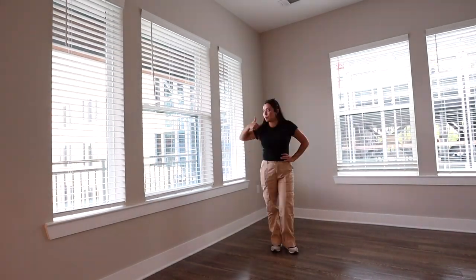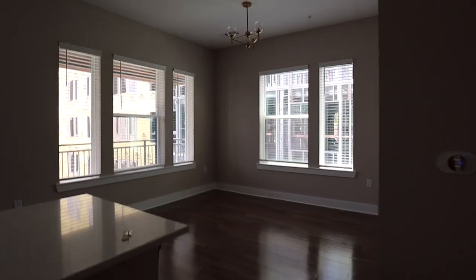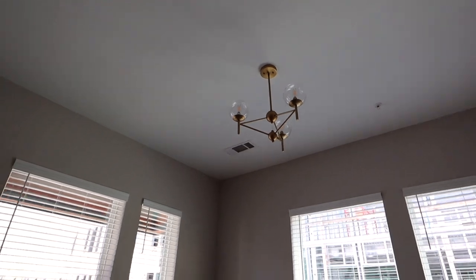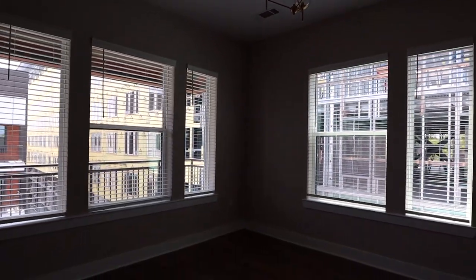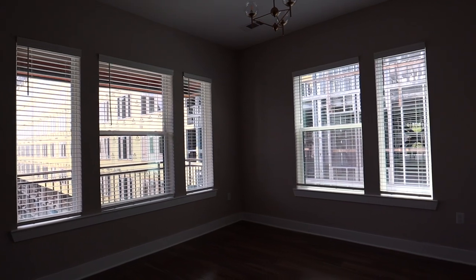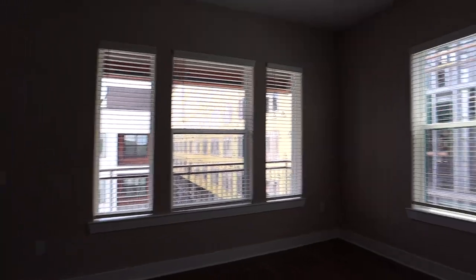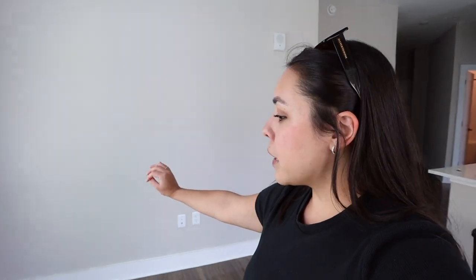I'm just hoping the construction goes quickly and all will be good — we just won't look at that. But here's our beautiful living room, guys! All the gold accents, hardwood floors, and tons of windows — so many windows. Obviously I wish the view could be nicer, but it still lets in so much light. I'm thinking this wall is where we'll put our TV setup, and then the cat corner maybe in one of these corners, couch on this side.